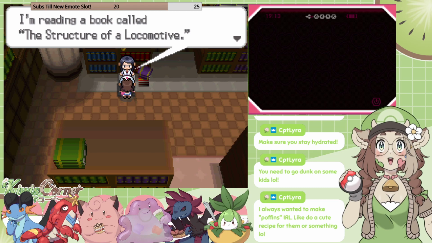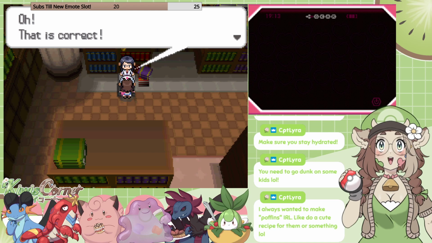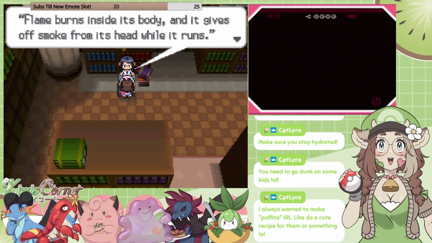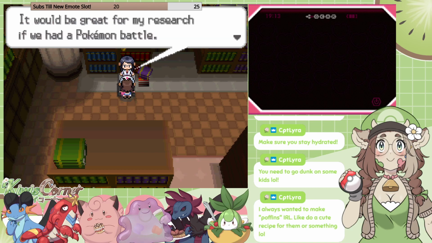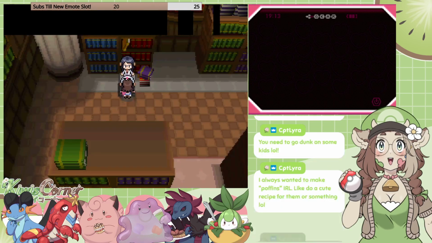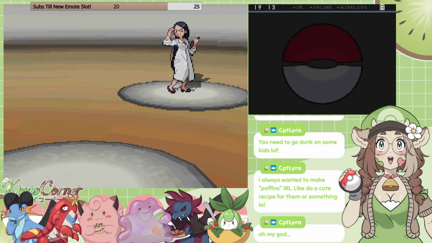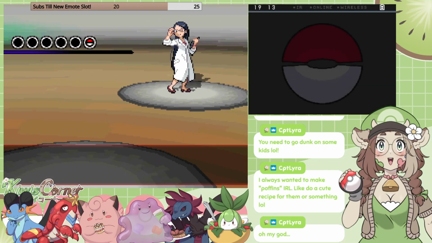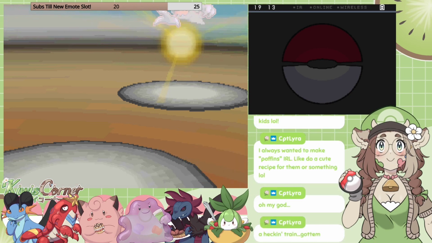Reading a book called The Structure of the Locomotive? Oh my god. It wasn't even about a Pokemon, it was about... I'm actually slow. That was a trick question though, come on now. The book was talking about trains. How was I supposed to assume that?